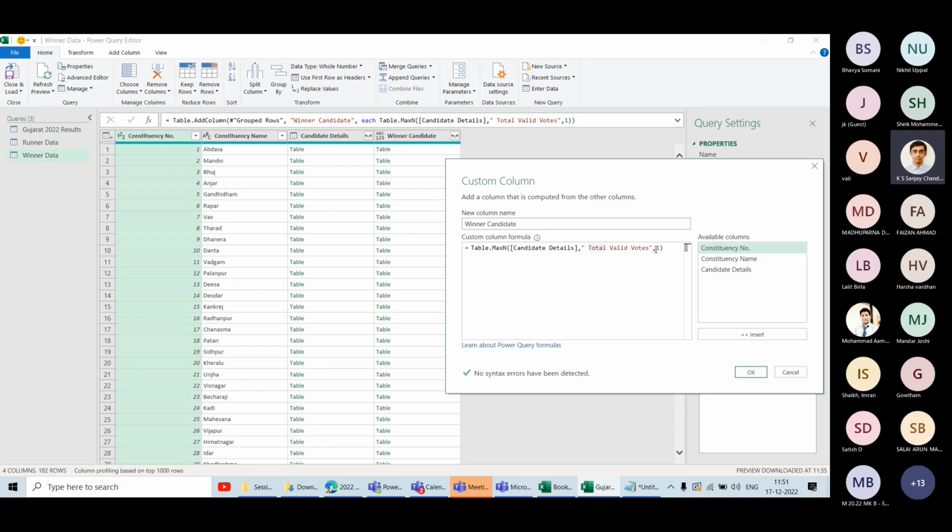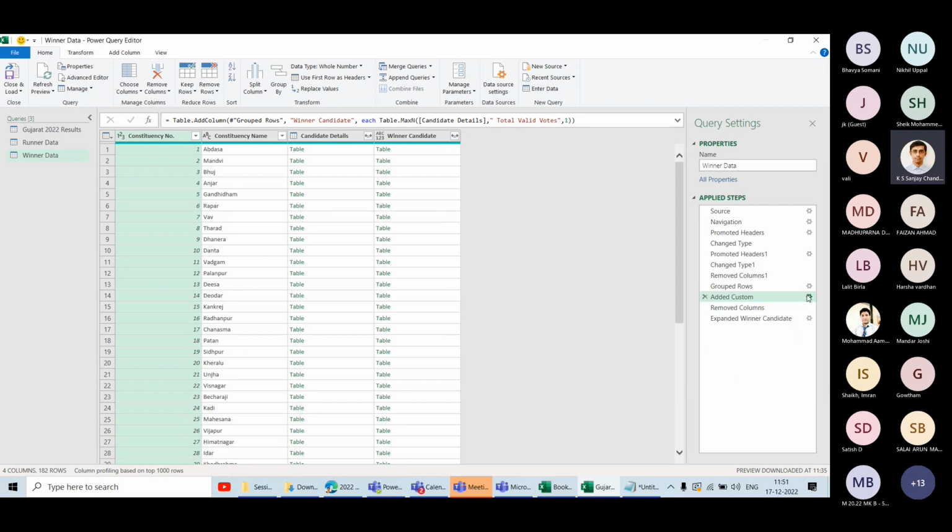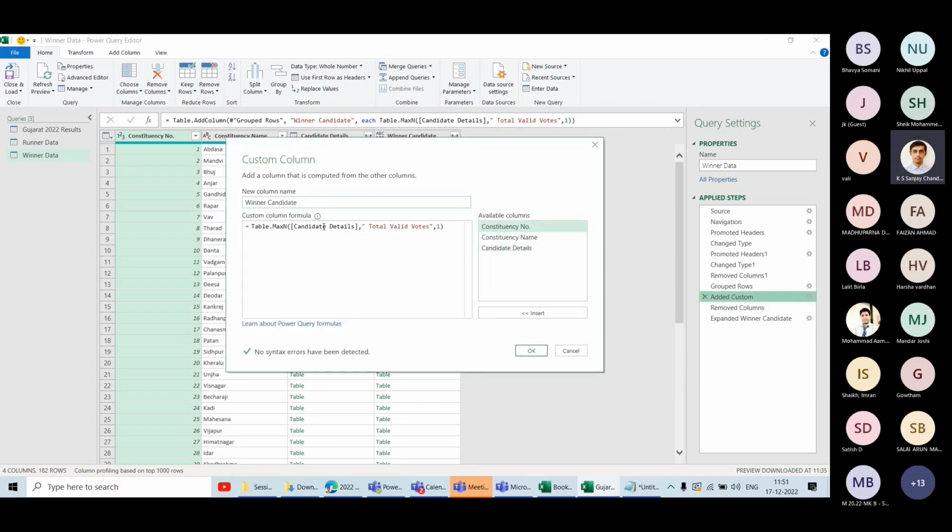Second argument is asking me what is the column name by which the logic should work. This is the comparison criteria. Third one is count or condition. I want only the top one value because this is max. Automatically it is in descending order. This is not minimum, this is max, so I don't need to mention descending or ascending, and I'll click OK. So three arguments: table, column name, which rank, only top one rank. Right? Okay, got it. Thank you.